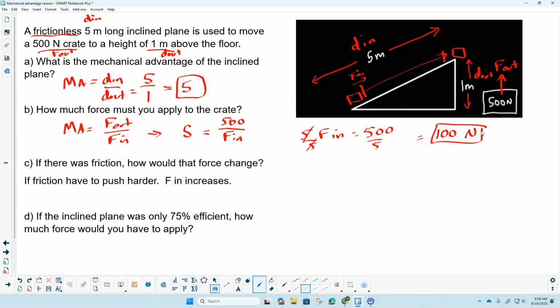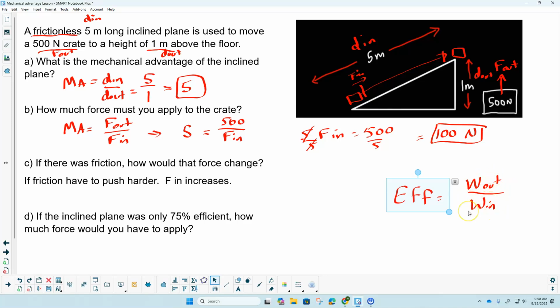So moving along, that's just using that mechanical advantage idea. We're going to get into efficiency in a minute, but efficiency is based on how effective you are at getting things done. Efficiency is usually a percentage. If you're 80% efficient or 50% efficient, it's like how well you do, right? For these types of situations with machines, we're going to measure the work out, the output, divided by the input.